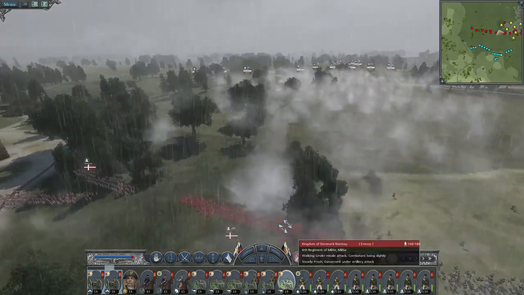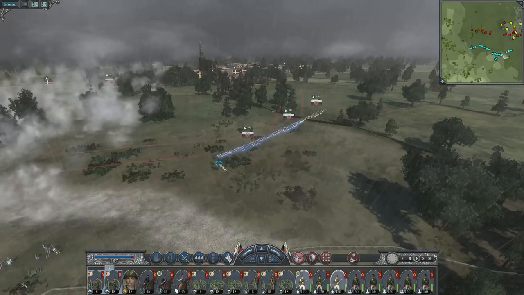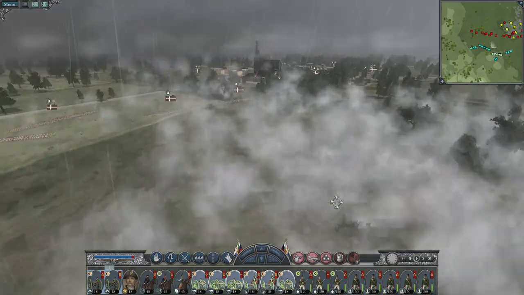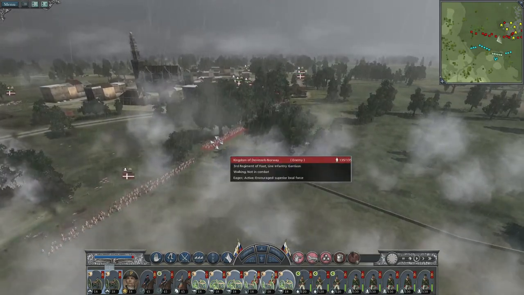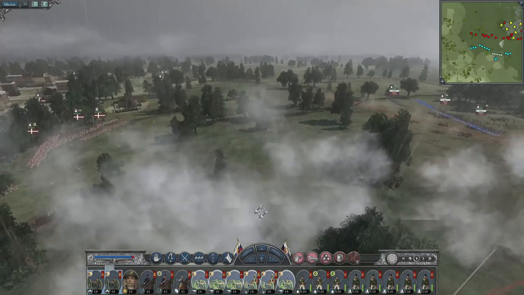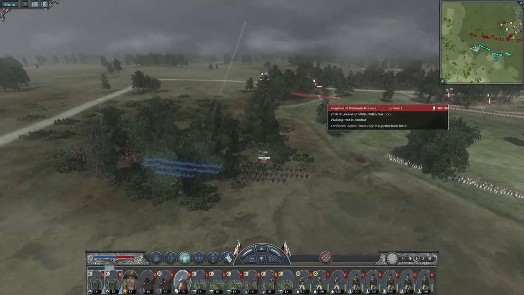I think canister is going to be the key to this. You lot are going to want to stretch the other way. Look at that smoke. Okay, well they've nearly broken. What is canister range? Ooh, right up close because of the rain. Okay, let's break their left flank while we're starting. What we got? Militia. Militia.